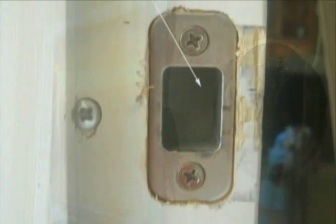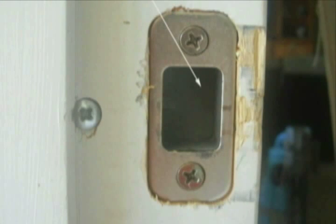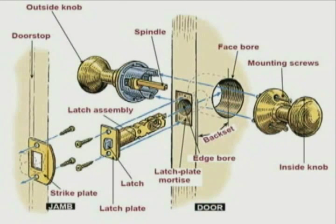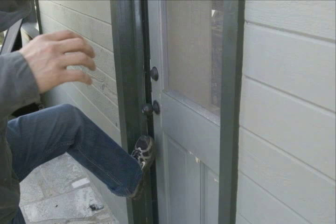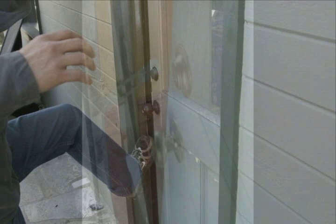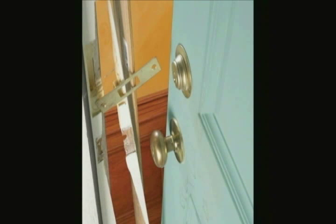The little piece of metal that the deadbolt gets thrown into — have you ever taken a look at what that's screwed into? They typically have quarter-inch screws that go into the door frame — the trim, not the deep frame of the door. They're going into the trim. So when we go to a break and enter, what we typically find is the deadbolt is still extended, still doing its job, but the door is almost off its hinges from the force of the kick, and wood splinters are all over the floor from the trim.